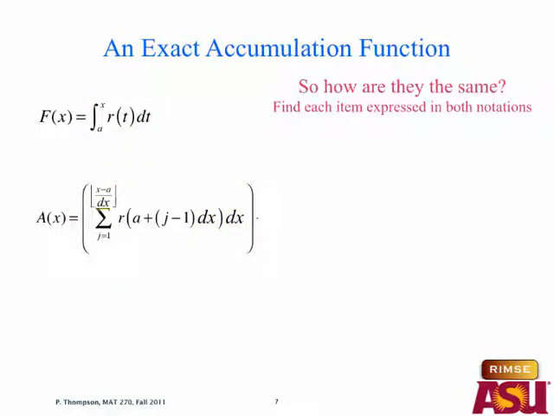Okay, so now you're going to have some work to do here. How are they the same? So what are we talking about? We said that this is how fast something is changing, a quantity is changing, and you want to know how much of that quantity you have. Okay?